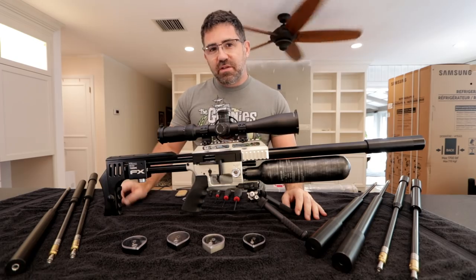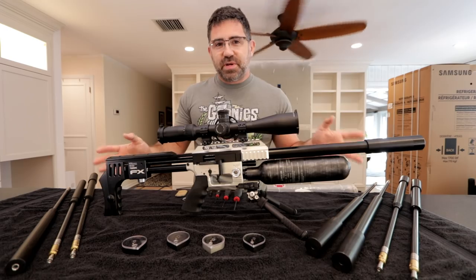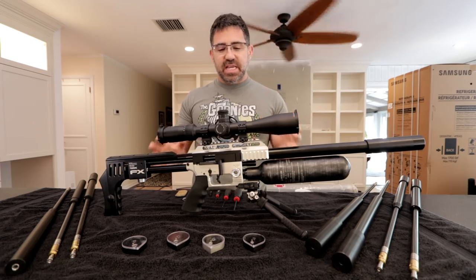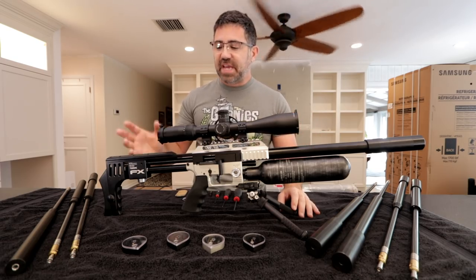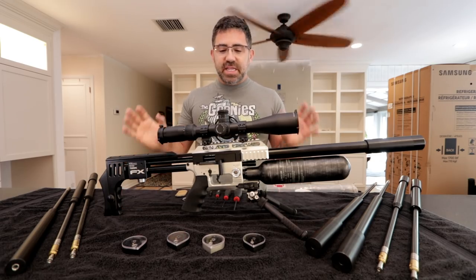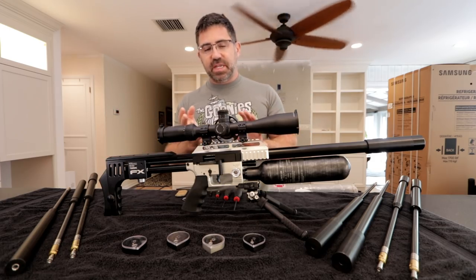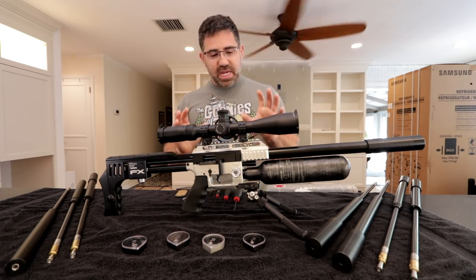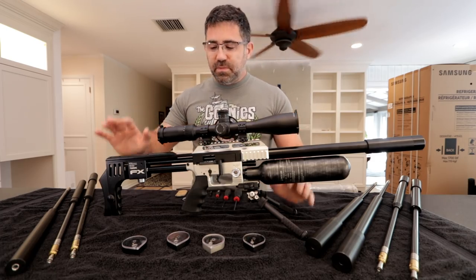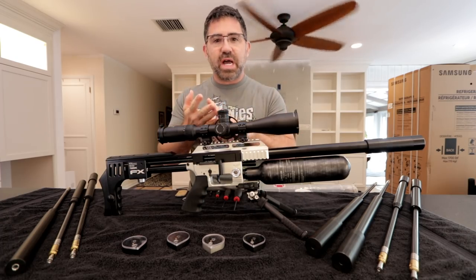This rifle has pretty much been in an oversold state for the last couple of years — meaning as fast as air gun dealers get them and as fast as FX Airgun Sweden can make them, they tend to sell out. That's because they do so many things well. But if you're new to air gunning and don't need to compete nationally, it has kind of made me shy away from this gun.